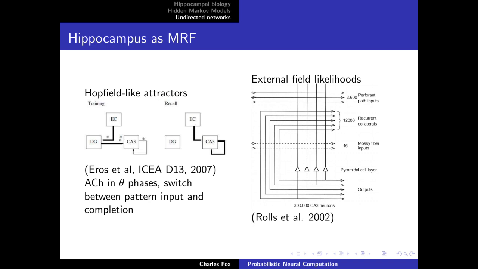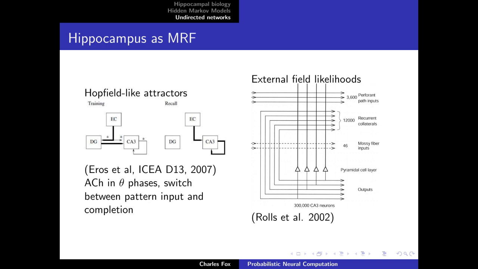Within this associative memory framework, you can divide models into two rough categories. These are the Hopfield-like models. This is another project that was partly done in Sheffield called IKEA. It was done by our colleagues in Budapest. So they literally modeled the CA3 as a Hopfield network. They have the training phase and the recall phase. And during the recall phase, remember the feature oscillation? The acetylcholine tells you when to turn off all the recurrent connections. So you have a burst of acetylcholine, which turns off all the recurrent connections, and that allows you to put an input pattern onto the network.